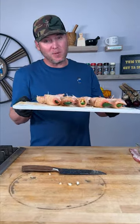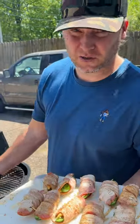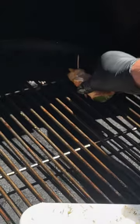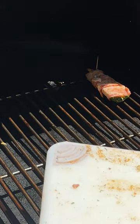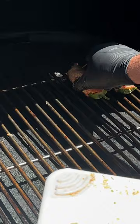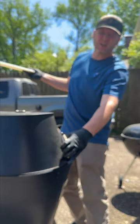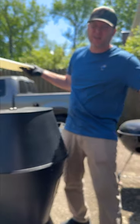Now outside we go to our smoker. We've got our grill set to 300 degrees. When you set them on, you can rest them right there with the grates — kind of like little boats in their little boat dock. Make sure they don't tip over. There you have it: 300 degrees, and we'll let them go for probably a little over an hour.